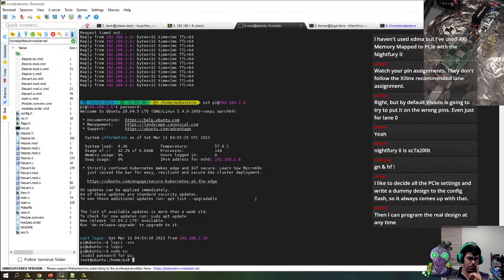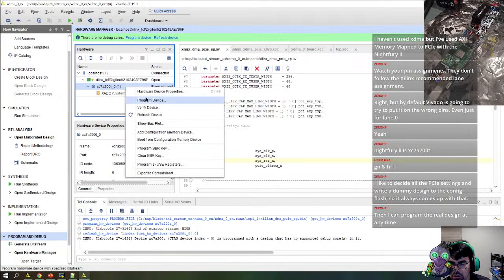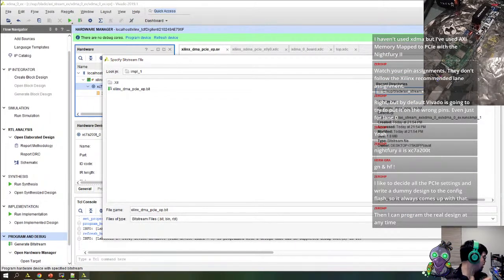So our PCIe device is not running. Okay, so let's go try that other design real quick. And we can think about maybe it's running off a different bus. Like, we don't know which lane is actually connected and communicating correctly. Programmed. I don't have an LED to tell if a clock is going. Maybe we could hook up clock. Maybe we have to do four lanes. I don't know which lane is actually connected.